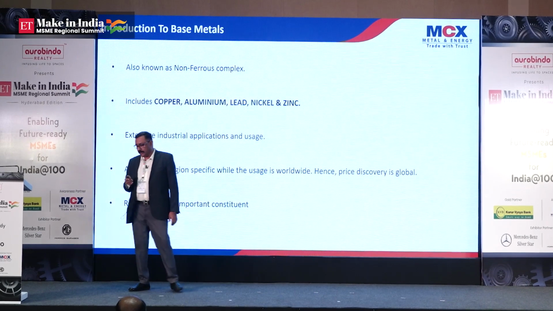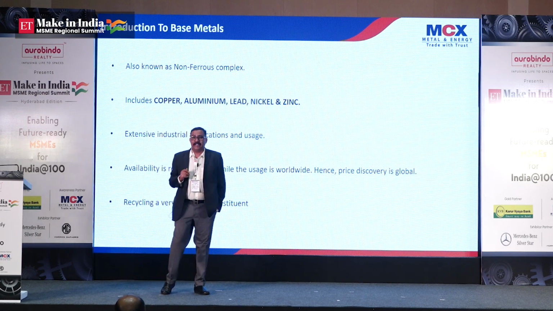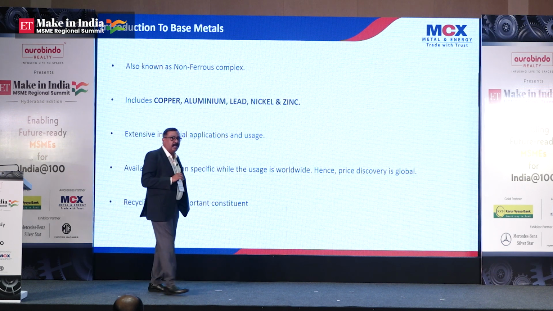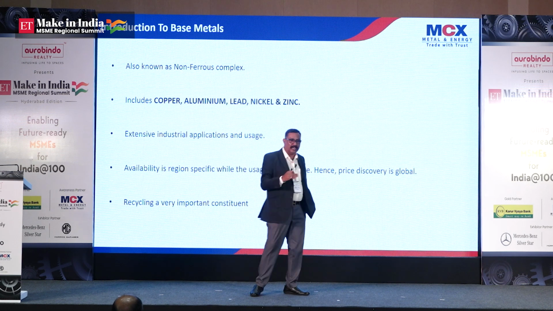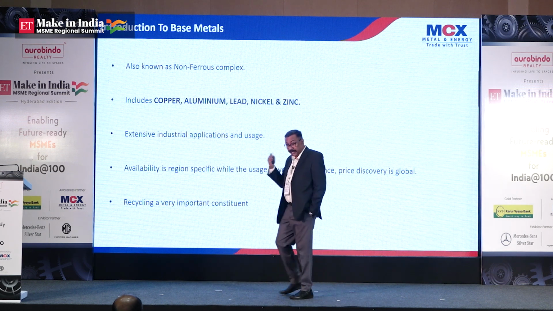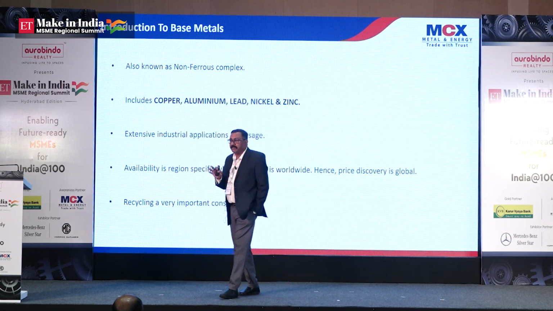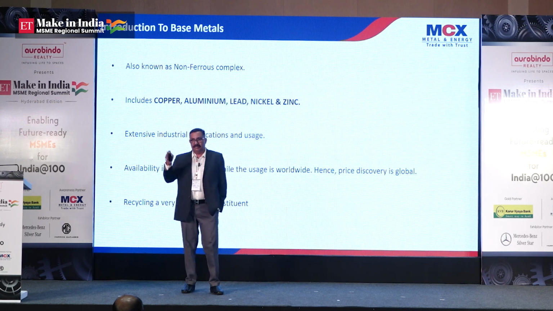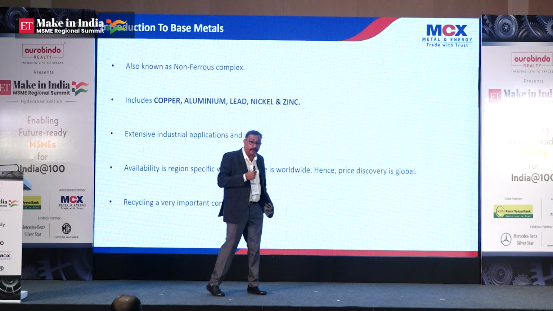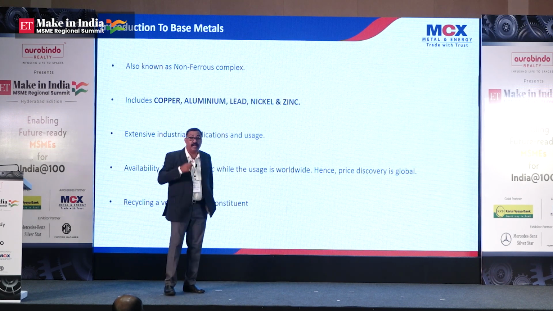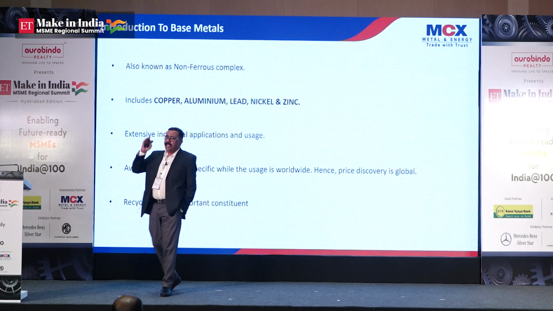If you look at the non-ferrous complex as such, you have copper, aluminum, lead, nickel, and zinc, and all of us know that they have very extensive industrial applications. And the best part is that the availability of these commodities is region specific. For example, we produce aluminum and we are self-sufficient in aluminum, but we import nickel, we import say copper. That is the reason why we should have a platform wherein the price discovery happens globally. With that intention, we have created MCX, and to support Make in India, the kind of program the Government of India is going through, we have ensured that we will discover the Indian prices of the commodities. And we have set up delivery centers in multiple locations in most parts of India.